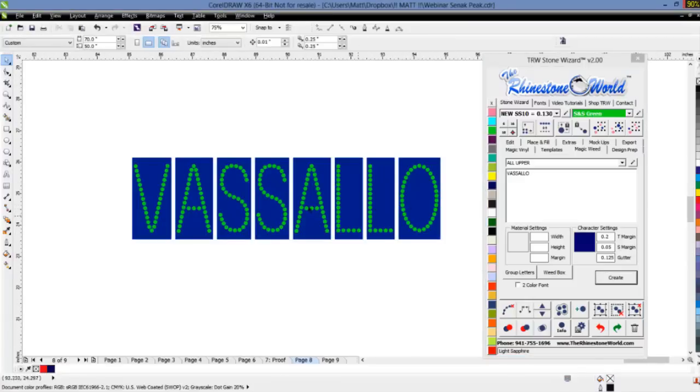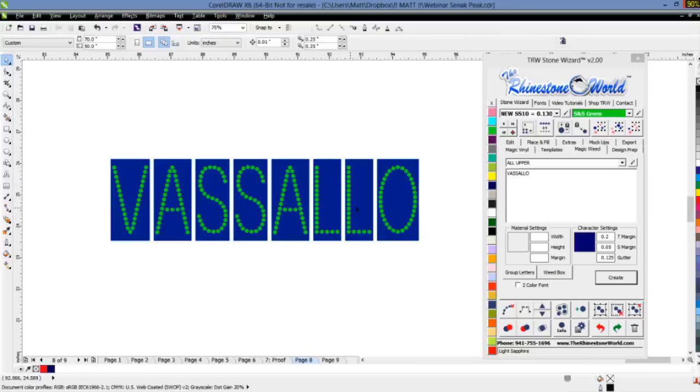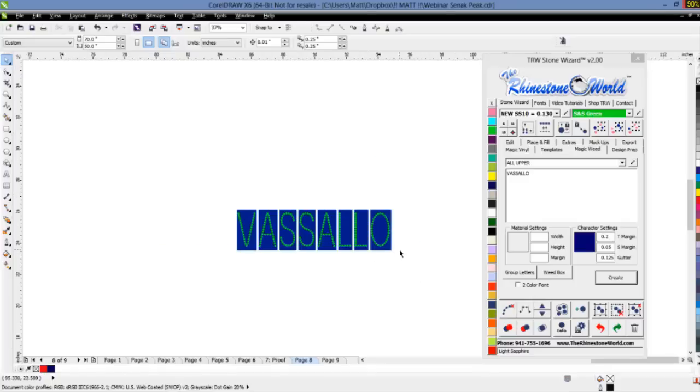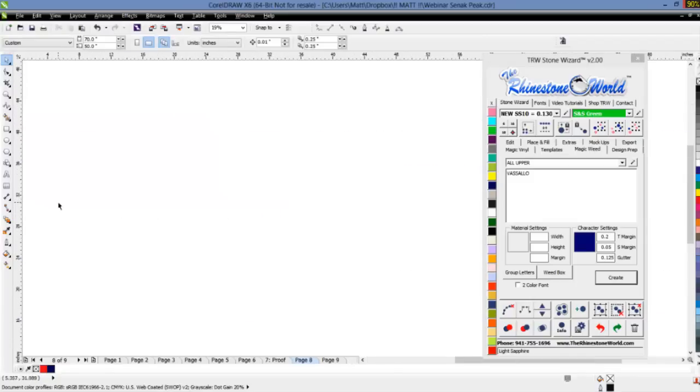So now you have the sticky flock letters that you can use at a later date, and you can add them to your alphabet, have extra letters. Why create a single template if you can reuse all these letters for thousands of templates and designs? And this can do 2-color fonts as well. So what do you think, crew? Pretty sweet, pretty awesome.